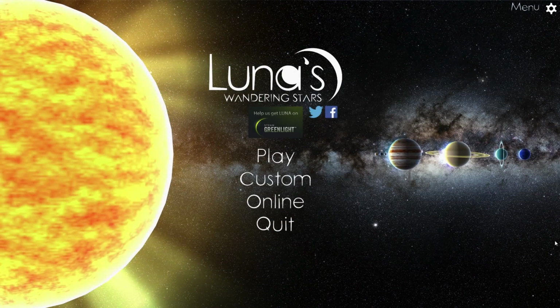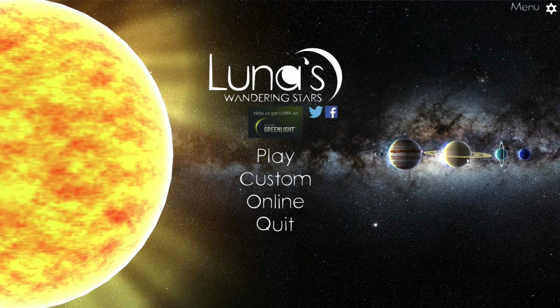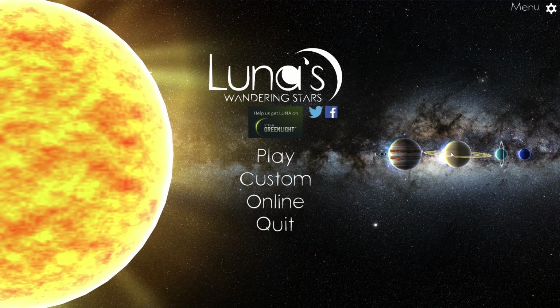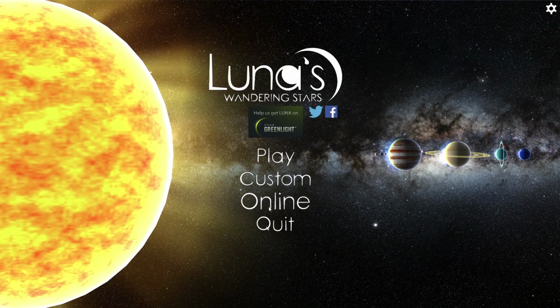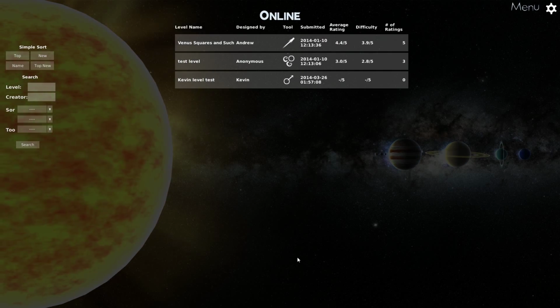It's a Unity game, so you do get the launcher when you start the game up. You can select your resolutions and your graphics settings. It's your usual like nice, good, beautiful, fantastic, and whatever else Unity gives you. There is, which is interesting, the ability to make your own levels, which I enjoy an awful lot. There's also an online thing where you can go and check other people's levels that they've made and such and things. All that kind of cool stuff.